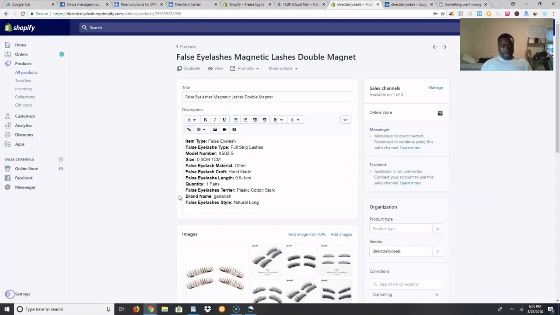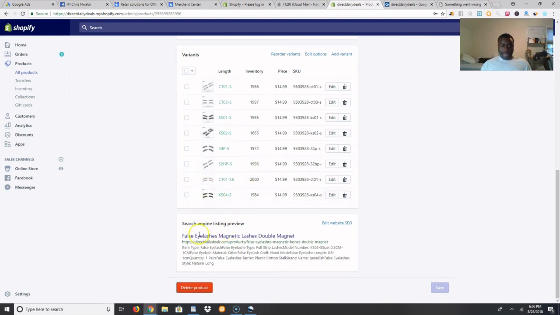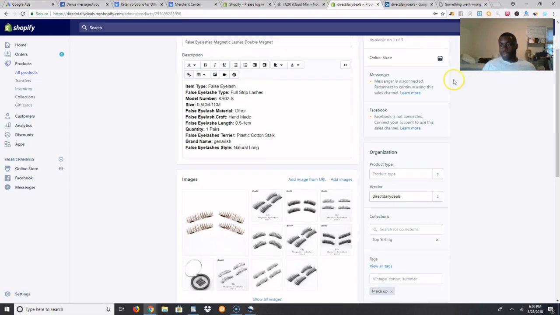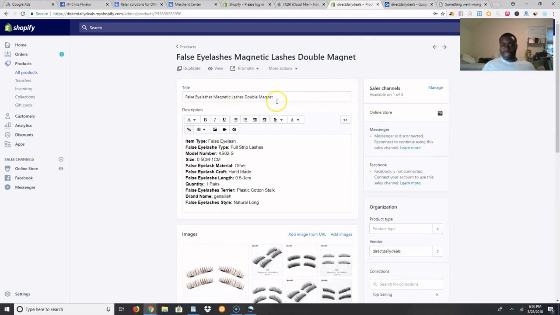So now we already saved this, and we're syncing the products. While the product feed is uploading all the products, I want to show you guys exactly why I selected the search engine optimized title instead of the title here. On your product page, you may not want your product title so long, so that it won't take up so much space as your customers slide down on their phone or on the website. You don't want the title to take up so much of the page.